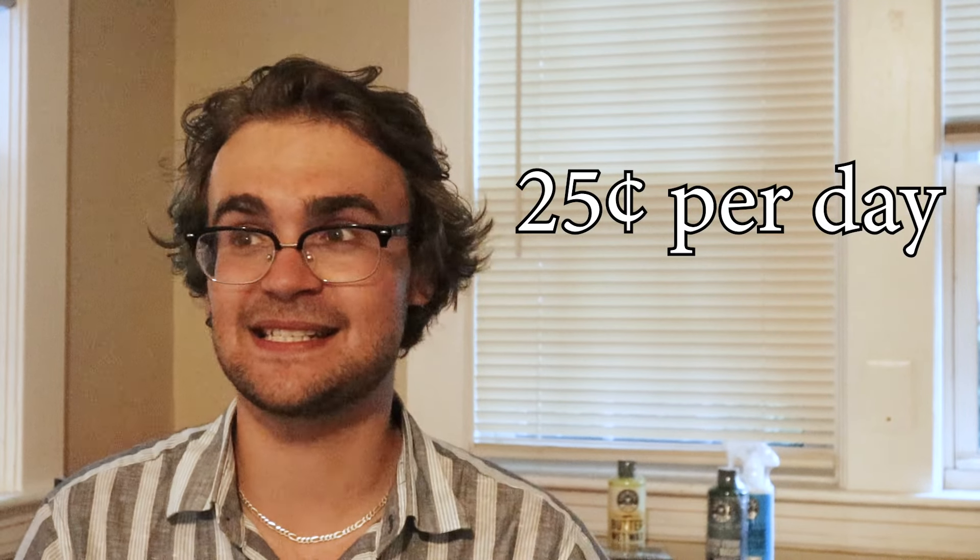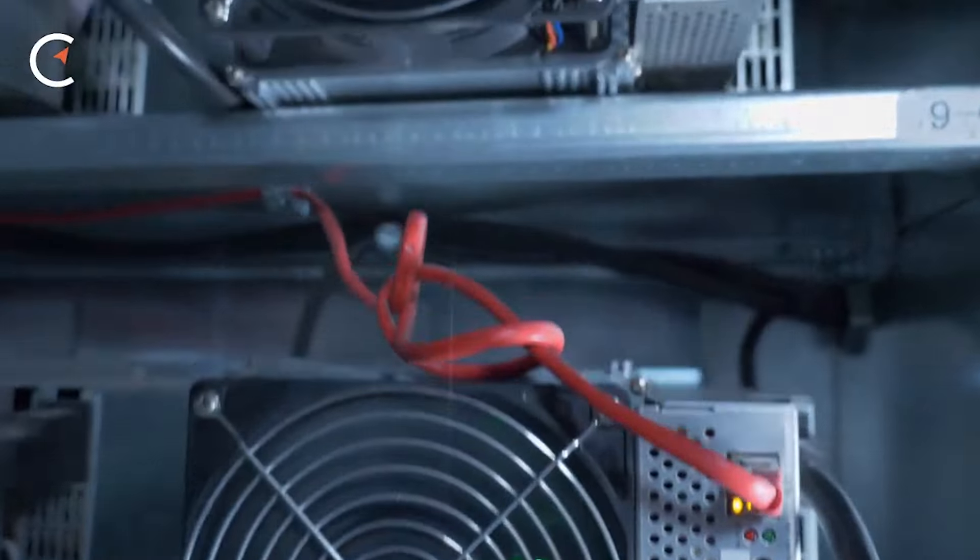In total, I've made 56 cents from my laptop just mining away — I haven't touched it since then. In actuality, that's about 25 cents in the first 24 hours. It's good to keep in mind that it does take electricity to mine Bitcoin, and I have no idea how much electricity I've actually used, so the real cost could eat into those 56 cents. But if you're a college student like me, during the school year I have free electricity, so theoretically I could mine as much Bitcoin as I want without those costs. My laptop is kind of a powerhouse, but I knew it wasn't going to generate crazy money — people are getting giant computers made purely for Bitcoin mining, getting hundreds of them and making Bitcoin mining farms, so I can't compete with them.